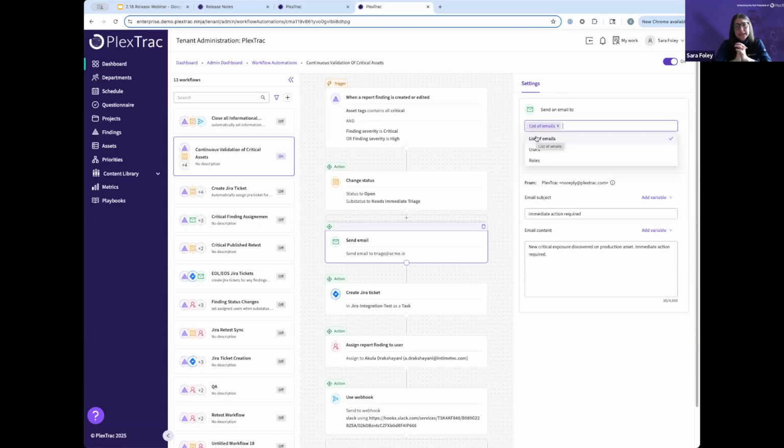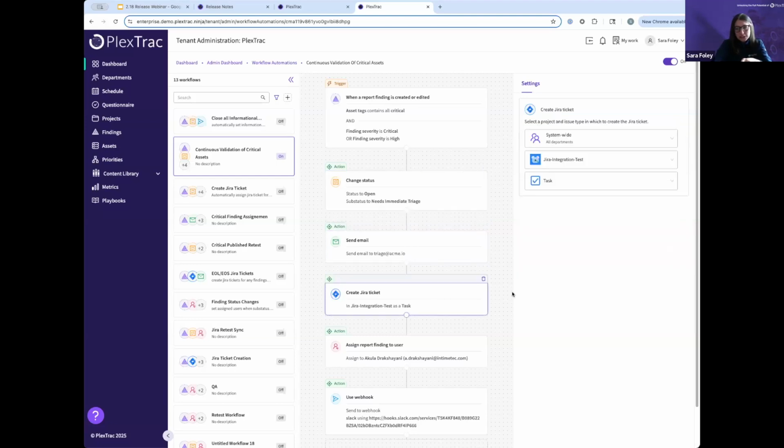One of our customers, a great example of this, will actually send a webhook as well as some email notifications when a report is published. And then they'll use our robust API to come pull that report and put it into their customer portal. Now, of course, you can use PlexTrac as your customer portal, but if you do already have a customer portal like this customer did, they use that webhook to be notified, the API to pull it over. So really, still utilizing those webhooks and workflow engine to save them time, even though they weren't having the customers come into this portal. So again, this is a very detailed webhook.